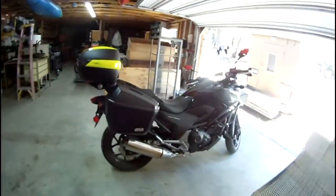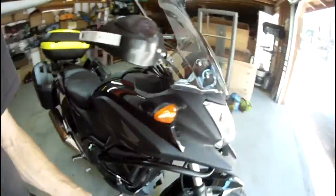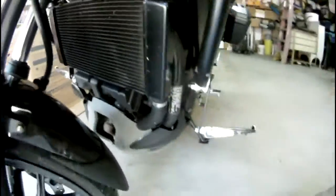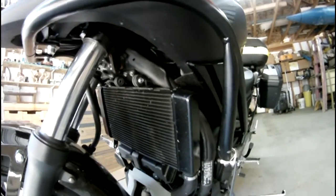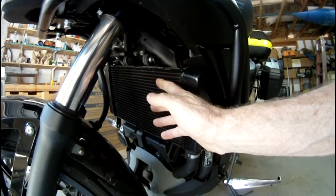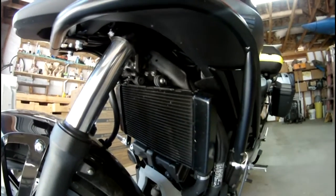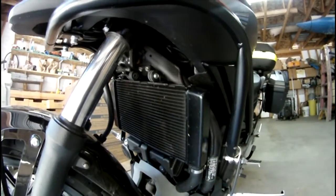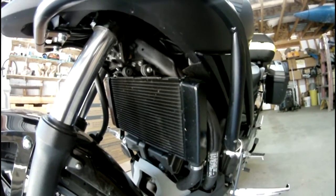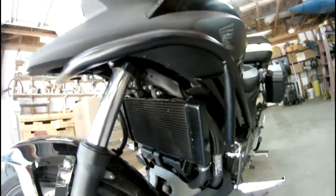Today, this one is dealing with the NC700X again, and what I'm going to do is make a radiator guard for it. As you can see here, this radiator is really exposed to everything. There's no guard at all over the fins here, and all it would take is a rock or anything up off the road to do some damage to that. And it's an expensive little item. From what I understand, it's over $500 to replace it. So I'm going to make a little guard for it today.